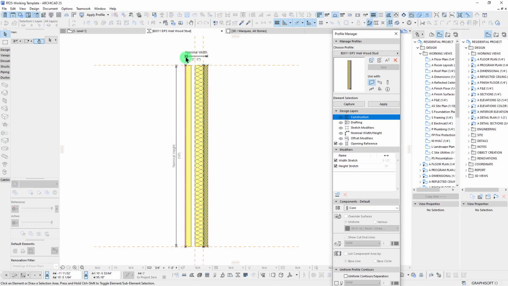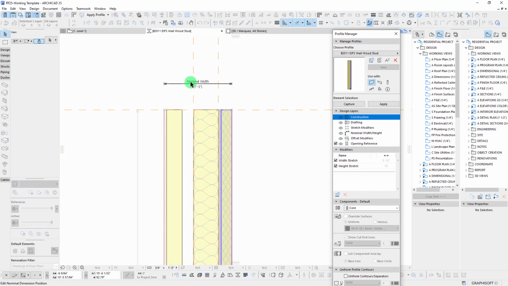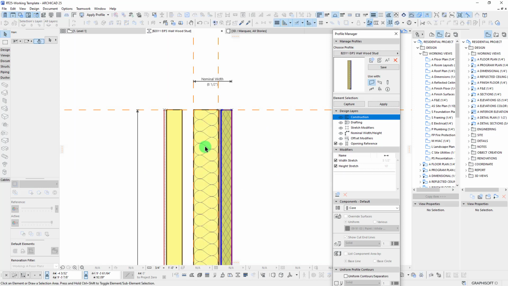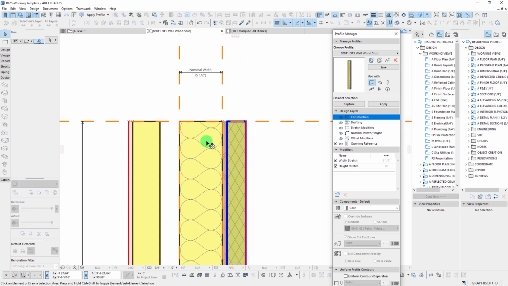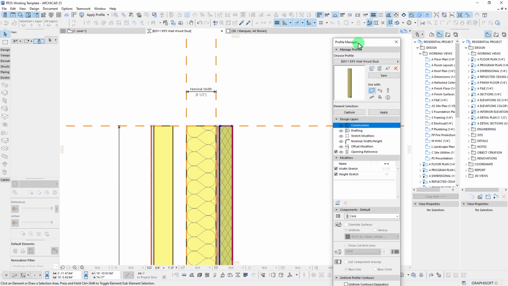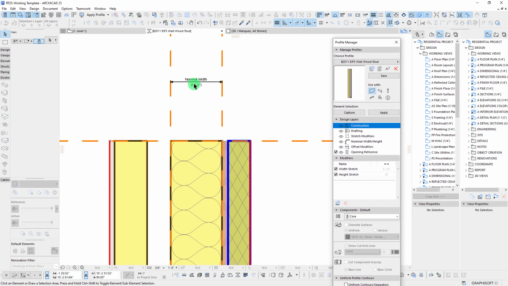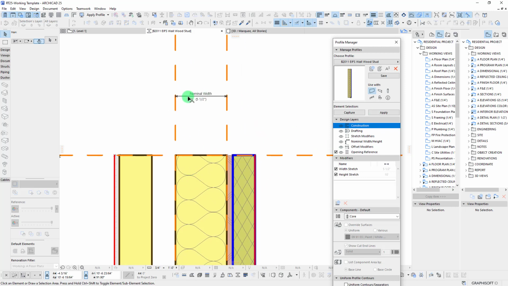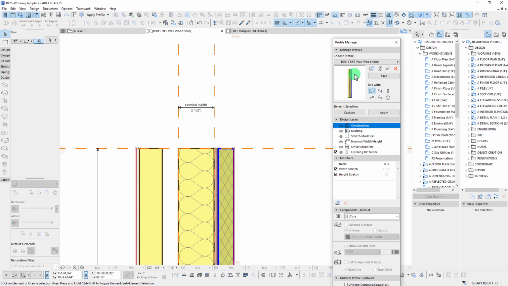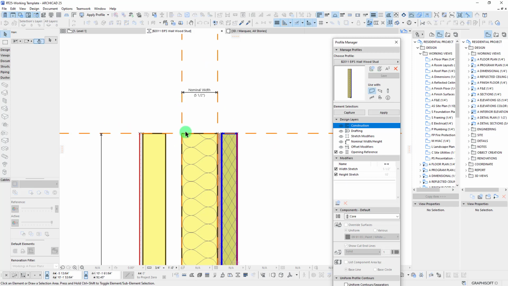The first thing that I want to start with here is we actually want to change our nominal width. So whenever I'm setting up a complex profile for a wall, I always like making my nominal width the thickness of that primary stud member. That way on the fly, when I'm working with this profile on a project, you can change it from a 2x4 to a 2x6 to a 2x8 really easy, and you don't have to go searching around for that thickness. All it is is the nominal width thickness, and that makes it nice and clean to work with. So okay, we now have that thickness in there.